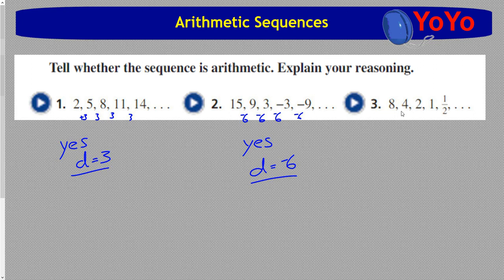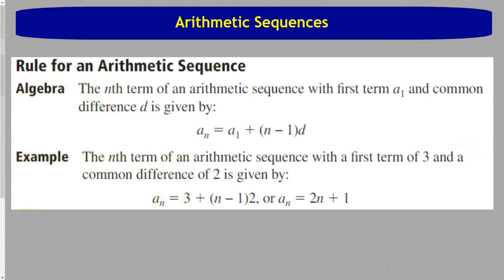Here we are subtracting 4, and then subtracting 2, and subtracting 1. So this is a no, because we don't have a common difference. Now you might be able to see the pattern, right? We're dividing each of these by 2 every time. 8 divided by 2, 4 divided by 2, 2 divided by 2. So there is a pattern, but that is a different kind of sequence. This would be what's called a geometric sequence. We'll talk more about that later. But today we're just focusing on arithmetic, meaning we have to add or subtract something, and that's not what's happening here. Because that difference changes, it's not an arithmetic sequence.